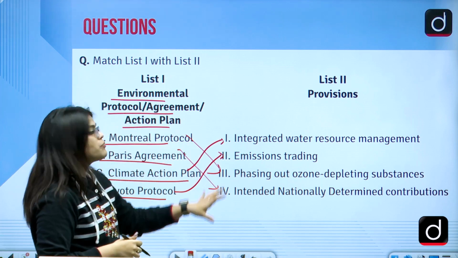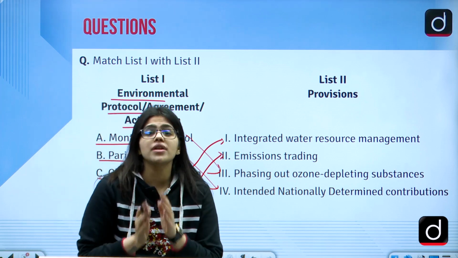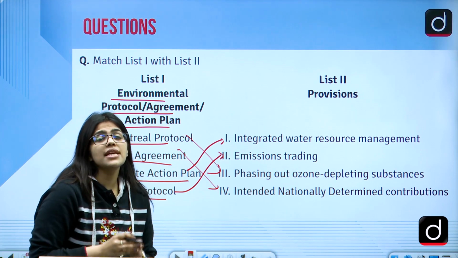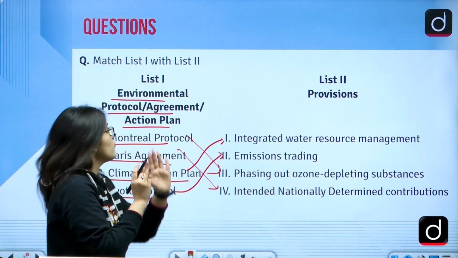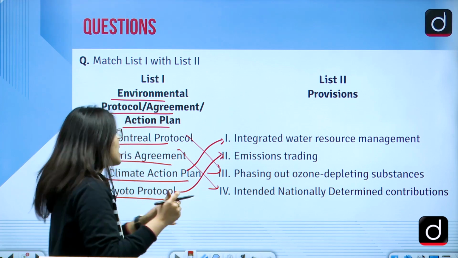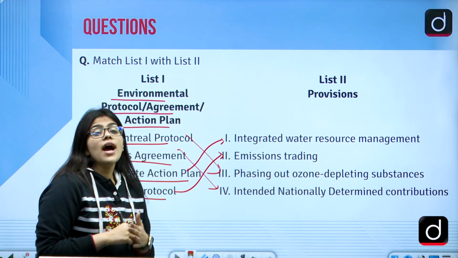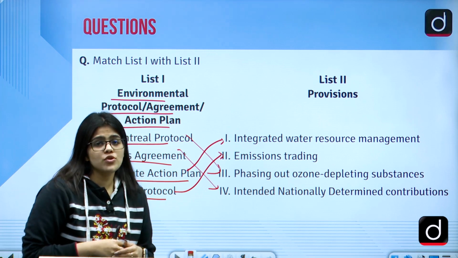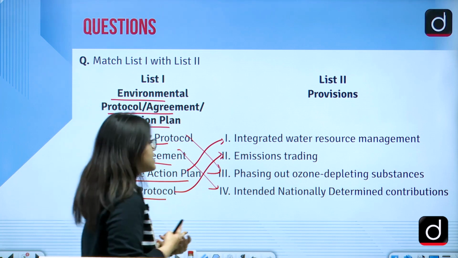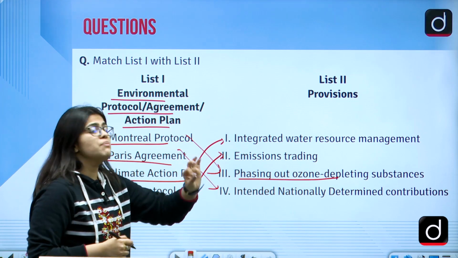So we have the Montreal Protocol. Montreal Protocol is basically a protocol that talks about the depletion of the ozone layer, and you should remember it. So phasing out of the ozone depleting substances is what is intended. We saw that there was depletion in the ozone layer. Hence, we came up with Montreal Protocol, which talks about some substances that are the basic causes of the depletion of the ozone layer. So we have to phase them out, curb and reduce all of these substances that can deplete the ozone layer. So this is phasing out of ozone depleting substances.